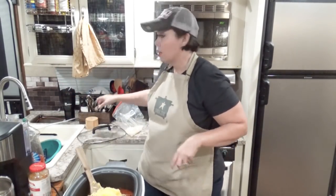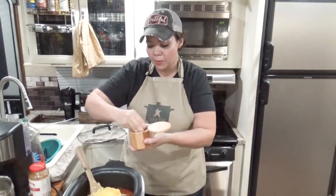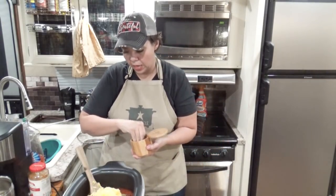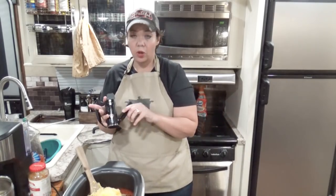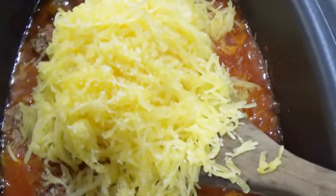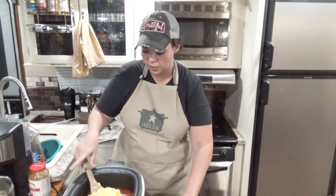My goodness. Okay, so what we're gonna do now that I'm back with you, hopefully, is I'm gonna just salt that spaghetti squash a little bit before I stir it in with the meatballs. In appearance, it does look like pasta in there, but it's not gonna taste like pasta. It's gonna taste like squash, like I said, but it's super, super yummy. So let's go on and stir this in.